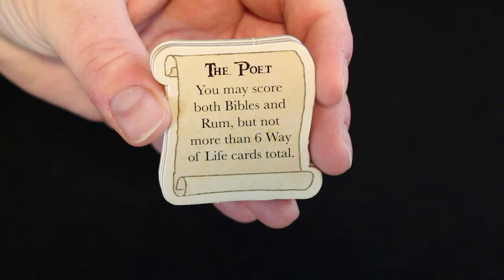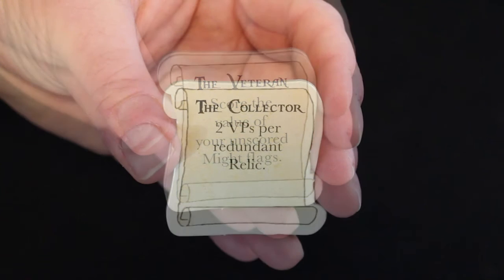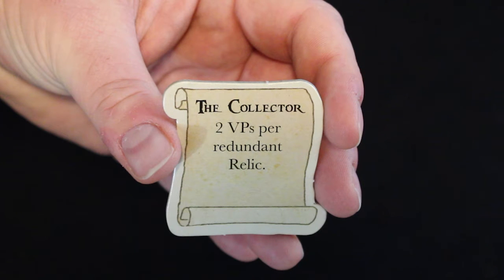In addition to the points from your cards, players will look at their two legacy tiles and select one of them to score at the end of the game. For example, the Poet tile allows you to score both rum and Bibles on your purple cards. The Veteran allows you to score the might tokens on the incomplete island that would usually score no points. And the Collector allows you to score some points for those redundant blue relics. There are 12 different legacy tiles in the game.